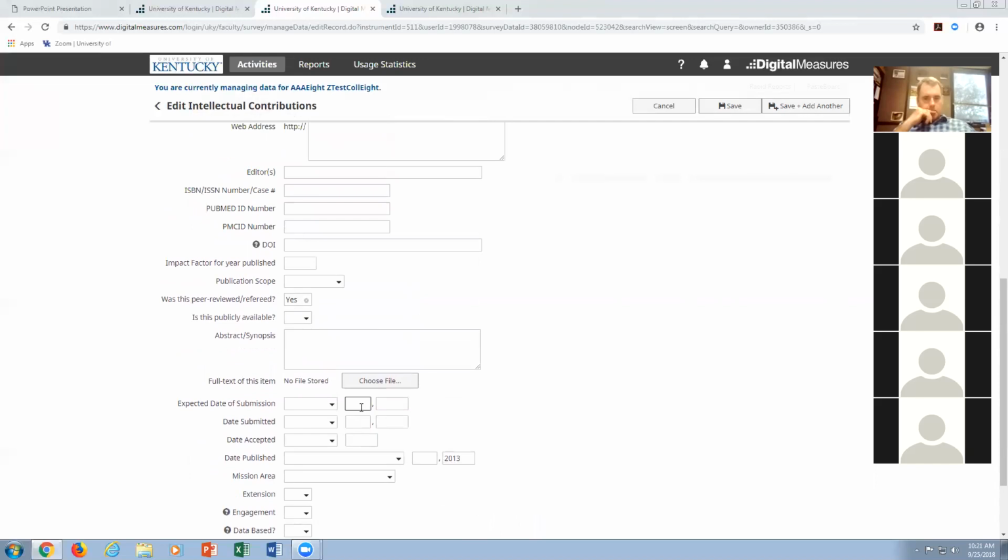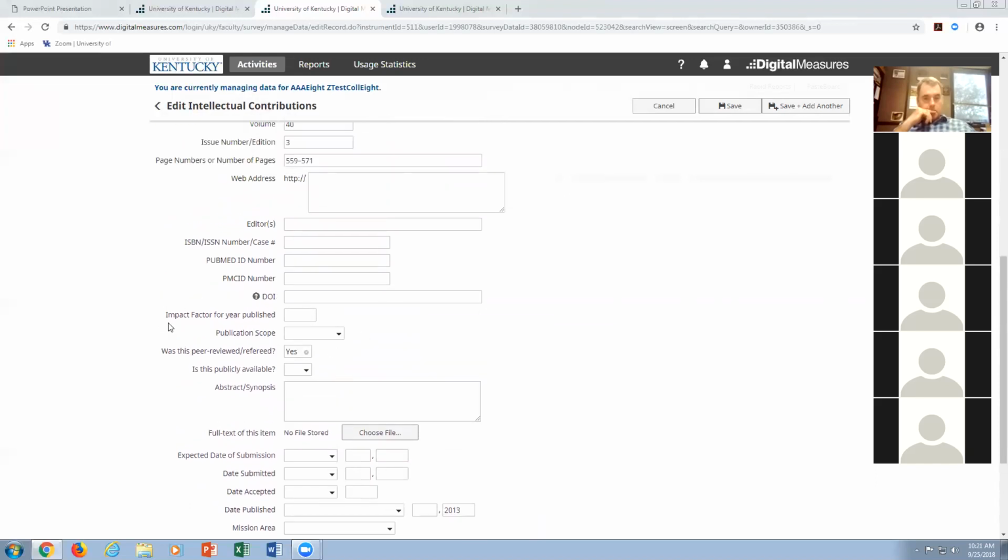Another place to note for referee publications is the impact factor. For the ones that we already brought in for you from Web of Science, this will already be populated, but if you're adding any additional referee publications in, you would want to enter the impact factor if it's available. You should also check the peer-reviewed box because sometimes this information didn't correctly come over from Web of Science when we brought articles over.